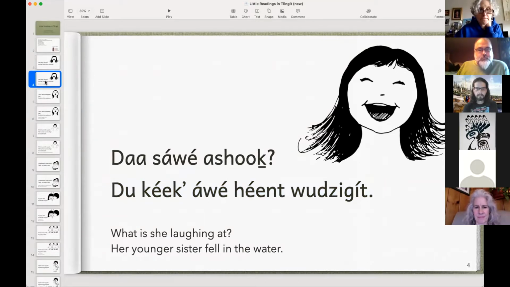What is she laughing? And we end up doing some guessing. Long hair, you know, my son's got long hair. People call him girl all the time. I don't know. But we're just sort of guessing. There's no gender except for the keek is a gendered term. This means same gender, younger sibling.